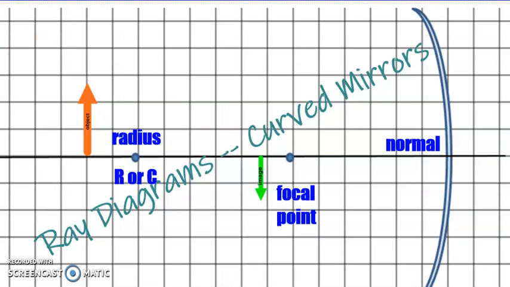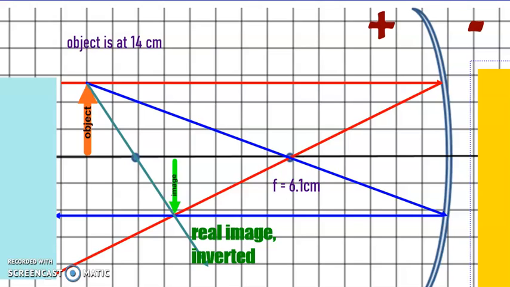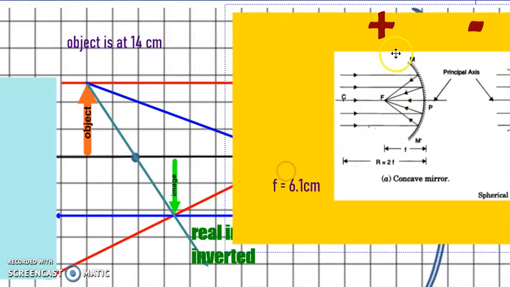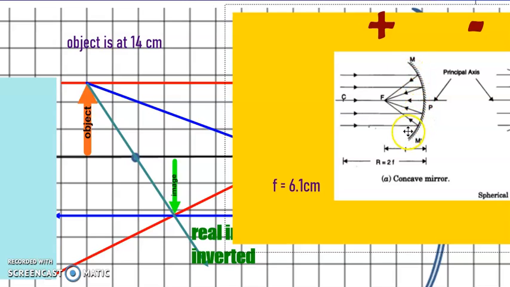Do you remember I said that the rays from the Sun come in parallel rays because it's so far away? If we look at this diagram, here are the incoming rays into a curved mirror. If we had been in the classroom on a sunny day, we could have taken the mirrors outside and used a piece of tissue paper to get all of the Sun rays into one tight spot — that's what we call the focal point — where all incoming parallel rays bounce into the mirror and focus at one point. This becomes such a bright light that you can't look at it, because it's all this area of sunlight put into one small pinpoint.